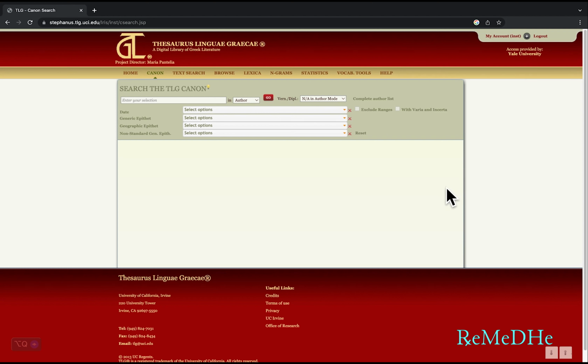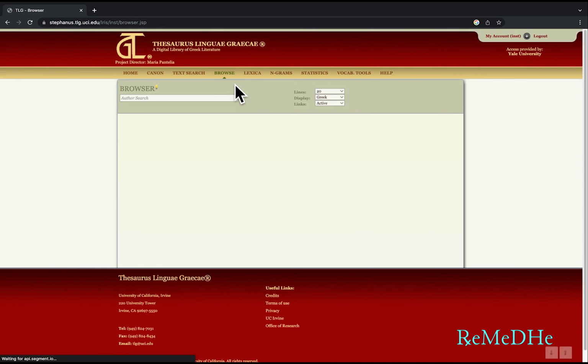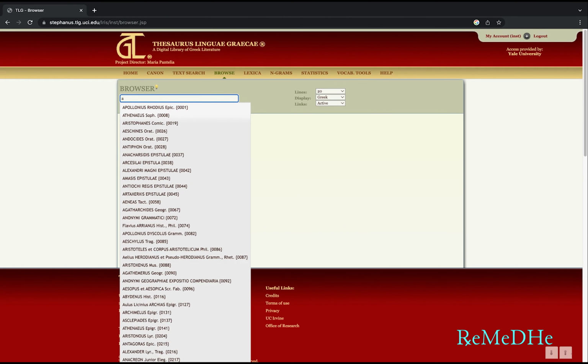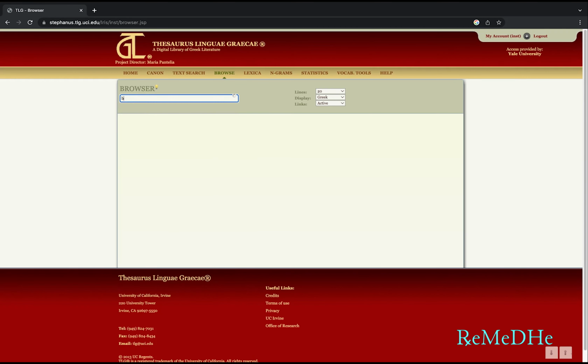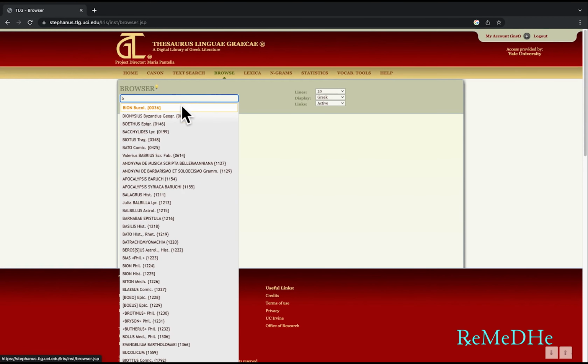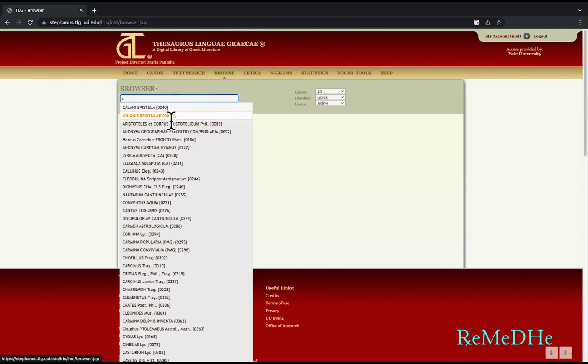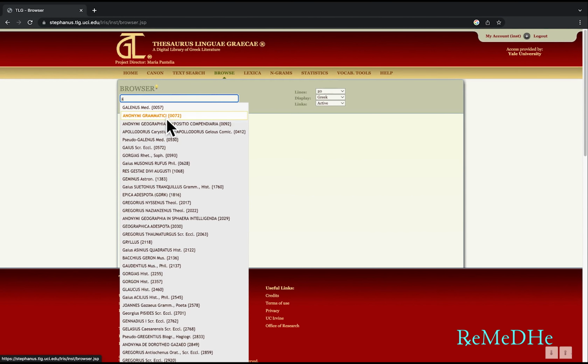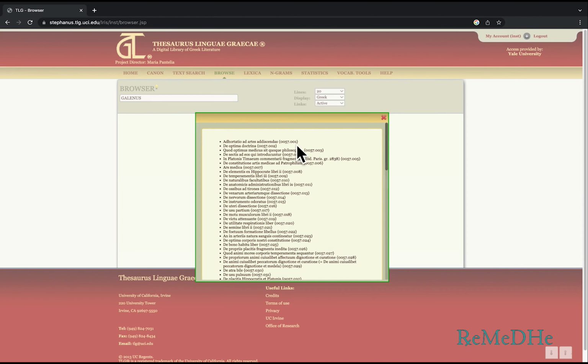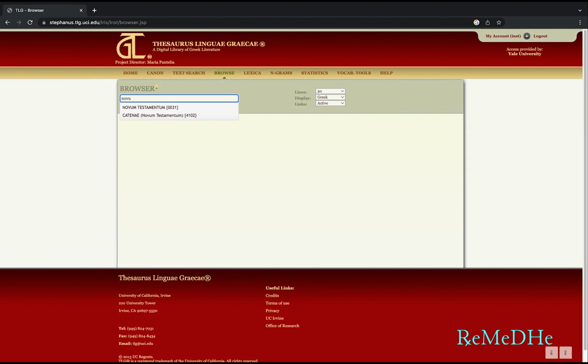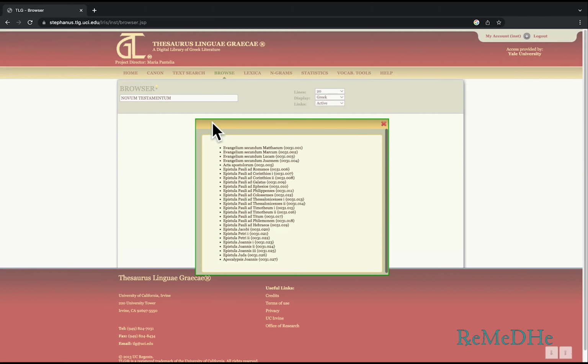If we are looking to read an author, work, or publication, there are a couple of approaches. The most straightforward option to look for authors is through the Browse tab. To browse, you would have to know what you're looking for because the search bar works through an autocomplete feature that pulls up everything that has been indexed in the digital library. For example, when you start typing A, you get a full list of authors. B, C, etc. When you click on a name, here's Galen for example, you get a full list of works attributed to the author. If you want to browse the New Testament, type Novum Testamentum, and the full list of the collection will pop up.